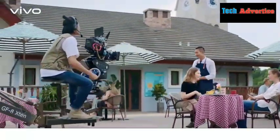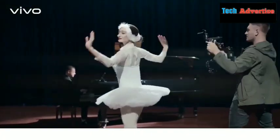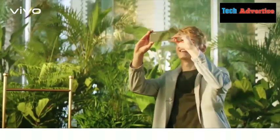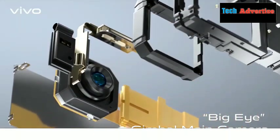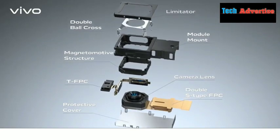This is a professional gym ball. This is also a professional gym ball. This is also a professional gym ball. And this too. Only it can fit in a smartphone.